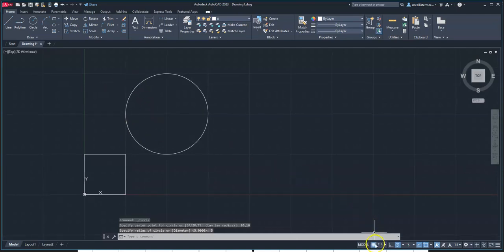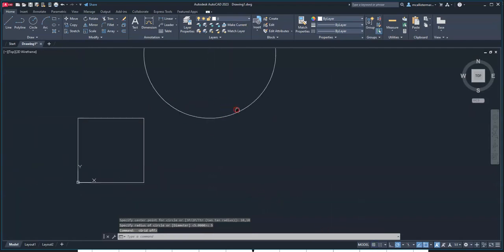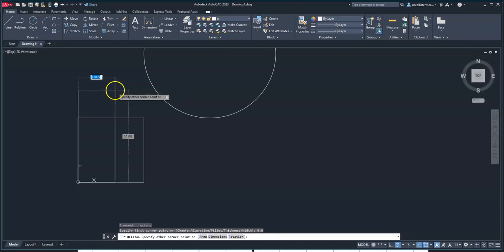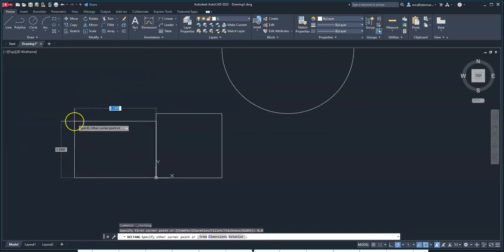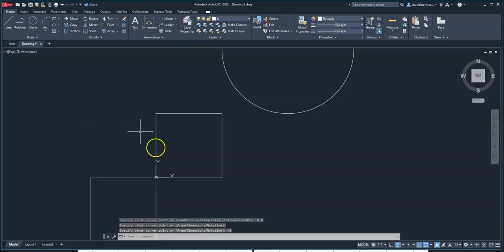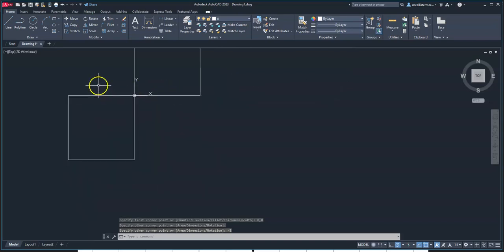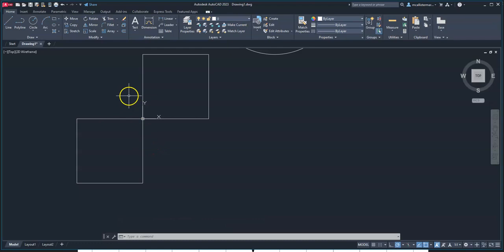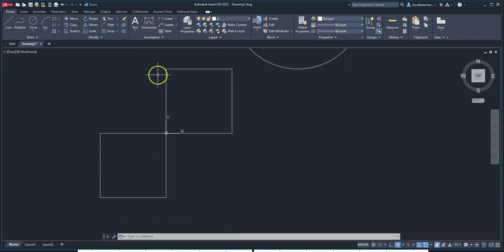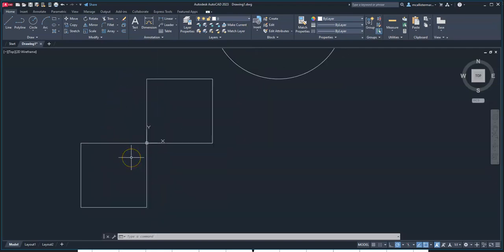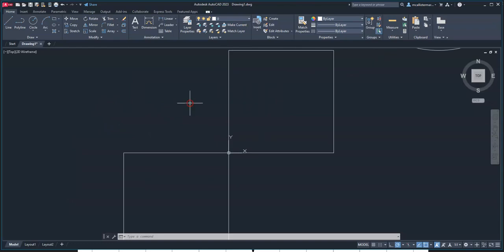You can have your grid turned off and do the same. I can go back up to my 2-point rectangle, say 0, tab 0 for my origin. And I can drag to the left and say, why don't we go a distance of 5, tab, negative 5, and hit enter. And you'll notice I went to the left 5 and the negative 5 went down. If you drag in a direction, sometimes AutoCAD will take that to be positive. I went to the left 5 and I didn't say negative, but I put negative 5 for the Y direction and it went south on the Cartesian coordinate system.